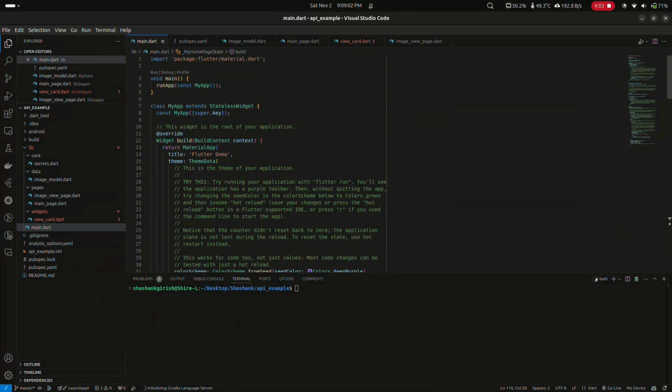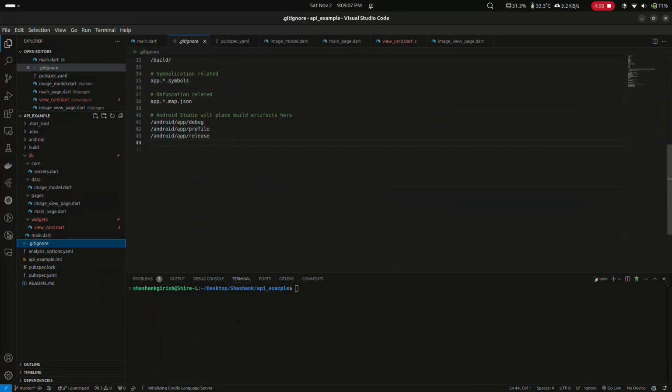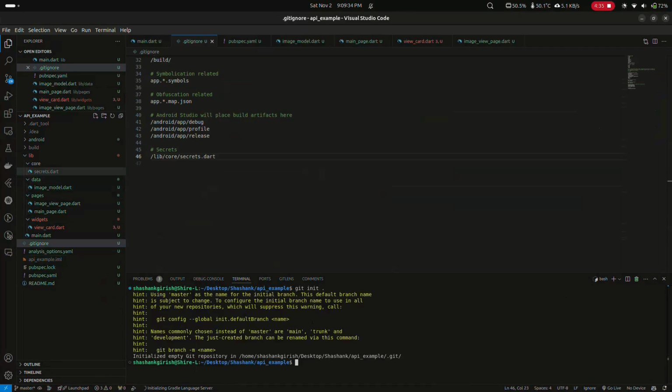So make sure to never check it in. In order to do this while you're checking into git, you will just avoid the secrets folder over here, and you're going to add it to the gitignore file. And now you can see when I do git add dot, it's not possible to add the secrets folder into our git branch.